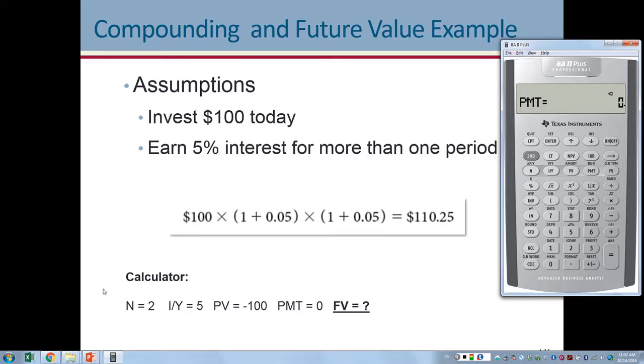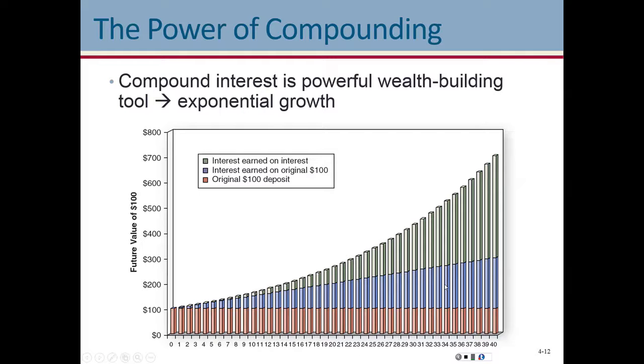And now we have 4 out of the 5. If we have 4 out of the 5 variables, we can compute CPT upper left hand corner and then FV. And there you go, 110.25, which is this same number right here, right? Every time you use the calculator, I encourage you to write the value of the variables, right? These values right here so that it is easier for you to put it in here, right? So future value is $110.25.